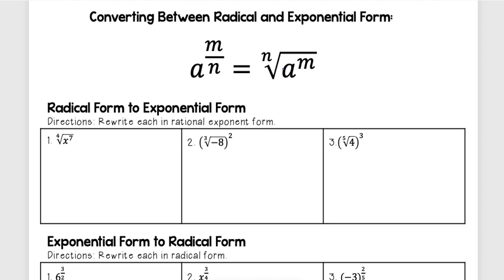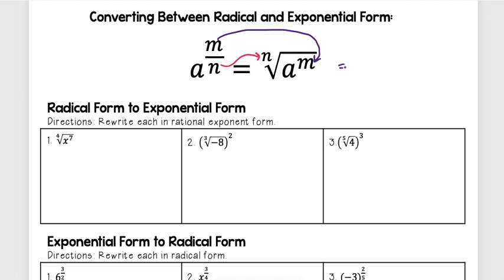So it may be a little bit confusing just looking at it, but how I like to remember is that the higher number in the fraction, it kind of looks like the exponent of a. It's going to remain the exponent of a. So you kind of think of that like that's a to the n power, so that's going to be the exponent. And then that n kind of gets booted out and is going to be off to the side. So when switching, this top number is going to be the exponent. The bottom number is going to be the index.